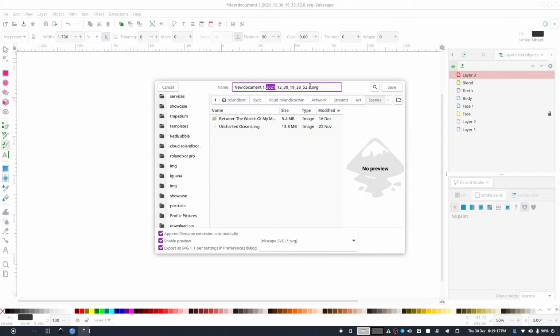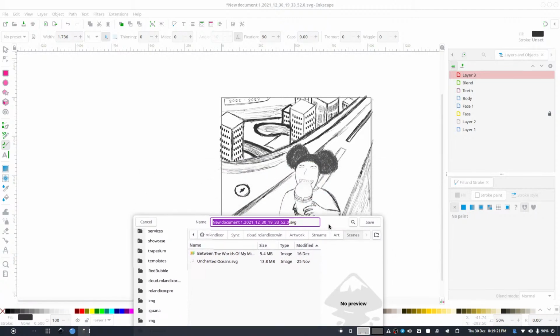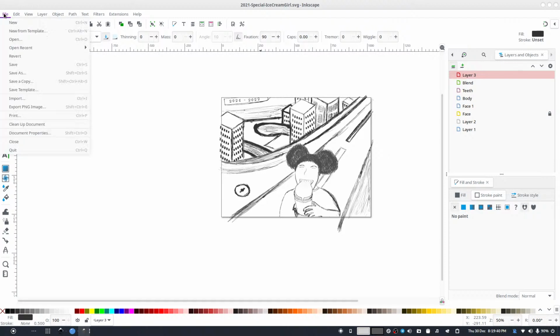What shall we call this one? I decided to keep it simple because I can't really think of a better name for it.